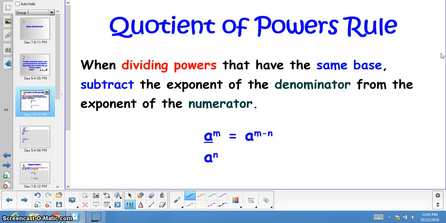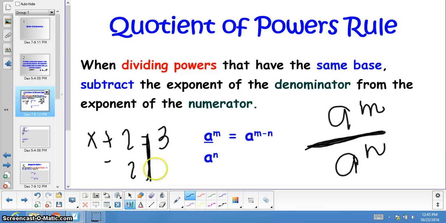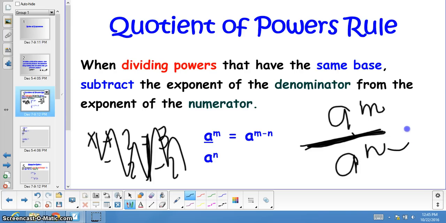And let's think about that mathematically. Why are you subtracting? Because this is a division sign. Think about an equation when you have, I don't know, x plus 2 equals 3, and you do opposite. Because of this equal sign, it separates it, so you do opposite. The same thing is true for this division sign. When we move it up, this positive n now becomes negative, and so we're subtracting. That is all we're doing.